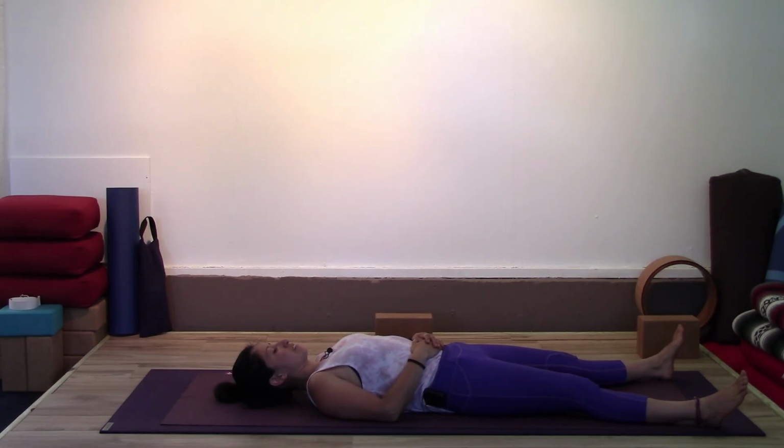Feel the heels in the floor. Feel especially those hips, the weight of the hips, the strength of the hips melting and being released down into the floor, into the yoga mat. Feel the same melting, the same relaxation, heaviness at the shoulders, the shoulder blades, the tops of the arm bones. And feel the same heaviness at the back of your head. Heels, hips, shoulders, and head, all heavy and melting down.